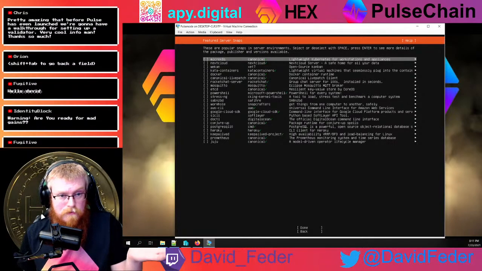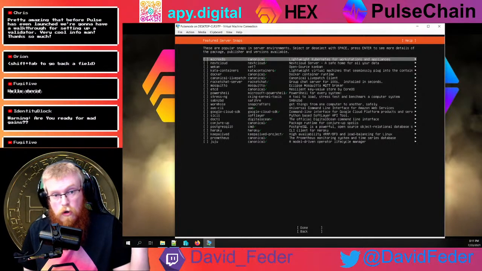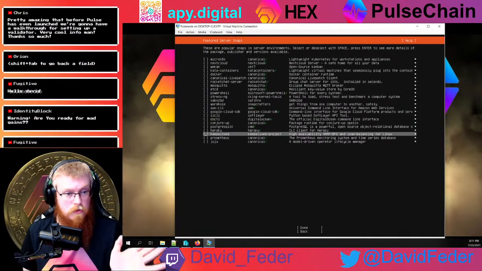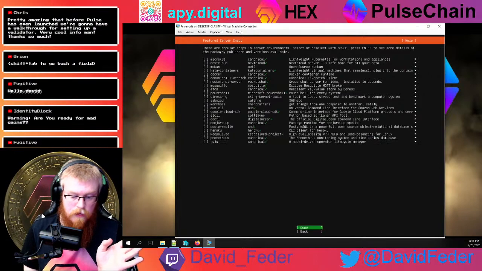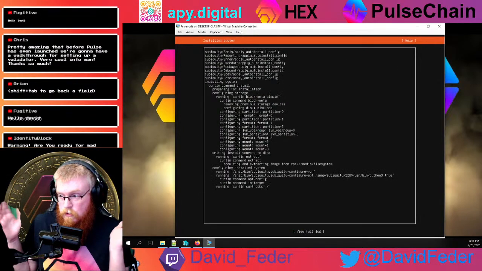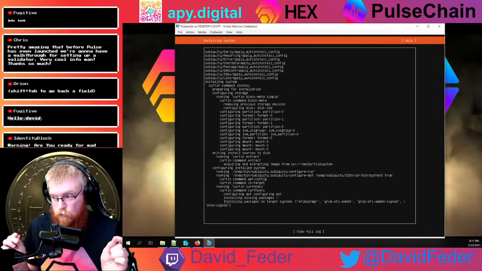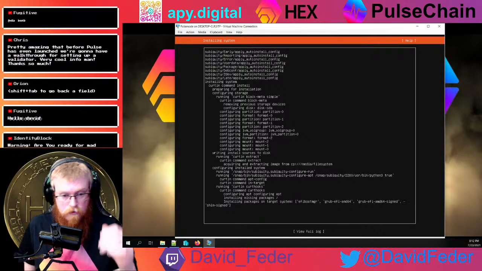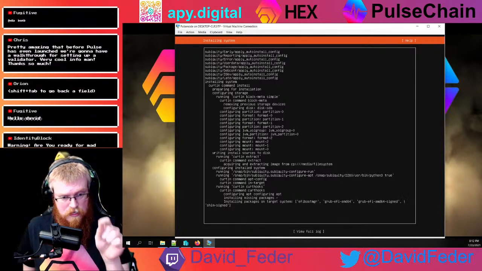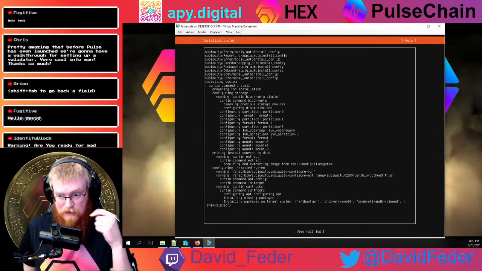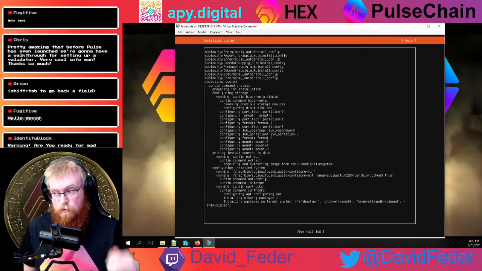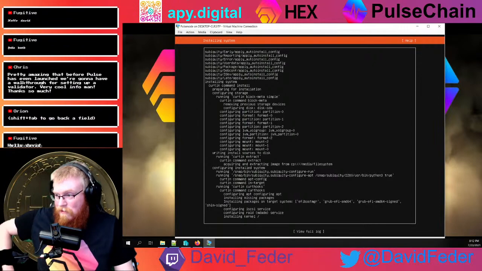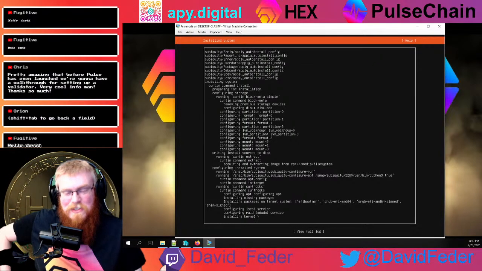This is a bunch of software and features that Ubuntu offers in the installer here. We don't need any of this stuff for our purposes, so we're just going to scroll all the way to the bottom and hit done. Cool. Okay, so we made it through the installation wizard, and now it's going to go ahead and install itself. What we're looking for is down at the bottom. Once it's done in like 5 minutes here, it'll ask us to reboot, and then we know it's ready, and we click reboot. So now we can just kick back and catch up on chat here. We just let this cook. Now it's installing.